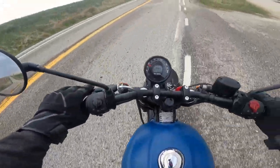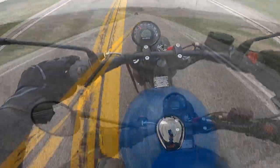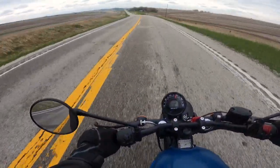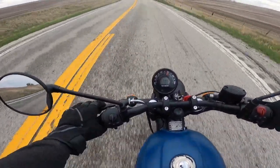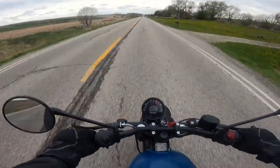Okay. Initial impression so far is just, I'm very impressed with this whole thing. What a beautiful motorcycle. What an absolutely beautiful motorcycle. 60 miles an hour. I like it. I like it a lot. Let's talk about the sitting.